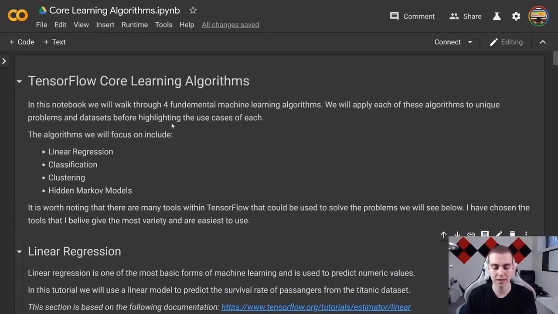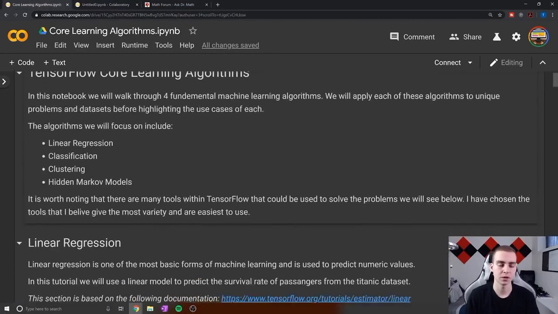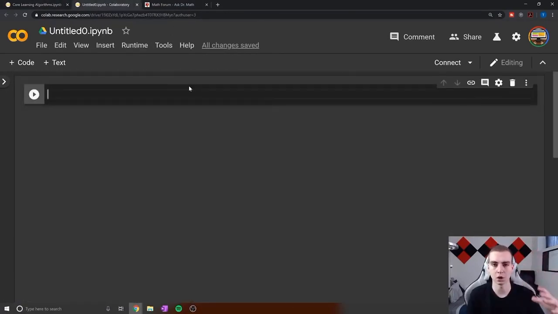But I will just be going through the notebook, and then occasionally what I will actually do, oops, I need to open this up here, is go to this untitled tab I have here and write some code in here. Because most of what I'm going to do is just copy code over into here so we can see it all in one block, and then we'll be good to go.